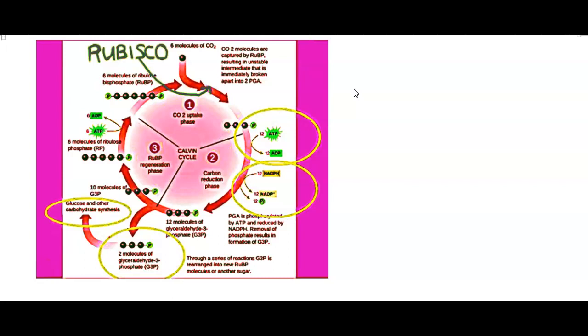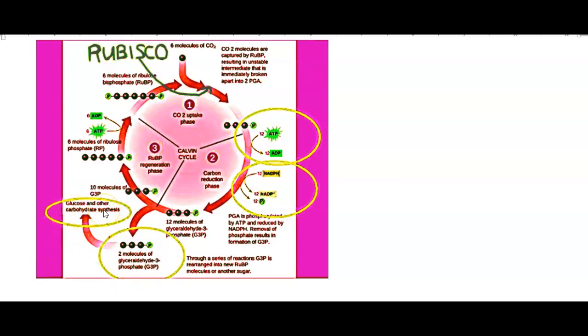So again, this is a result of going around twice. 3 carbons and a phosphate. In this case, it'll be 12 ATPs. Again, as a result of going around twice, so don't let that confuse you. So one process of making a glucose is actually going to be using 12 ATPs, and it's going to be using 12 NADPHs. Everybody understand? And it's going to make 12 PGALs, or 12 G3Ps. So again, as a result of going around twice, two molecules of PGAL, or two G3Ps, and those are going to be used to make the glucose.